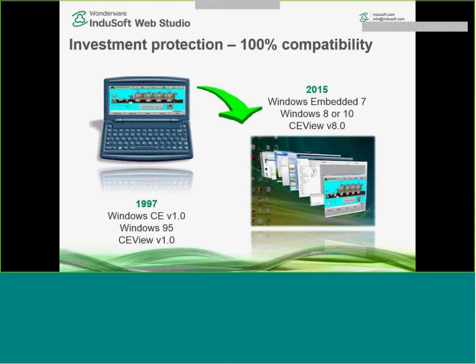VxWorks. We also support things like Wonderware for integration with their products, as well as Wonderware Historian. One of the value-added features of InduSoft Web Studio has always been our compatibility story. We started in 1997, as I mentioned before, with our 1.0 version of the product. We supported Windows CE, Windows 95, even a DOS version. Today, well, this says 2015, but today, 2016, we support Windows Embedded 8, Windows 8, 10, Server 2012, as well as CE platforms using our CE View 8.0 product.